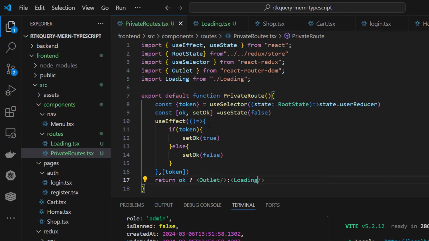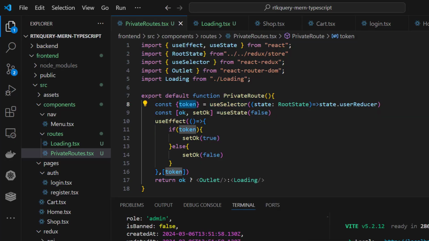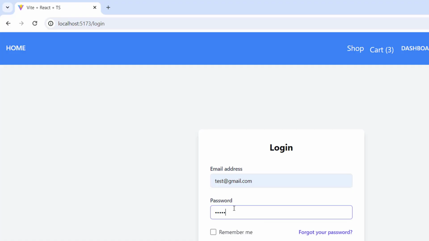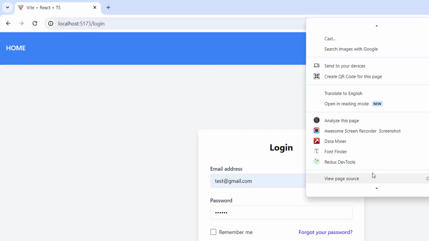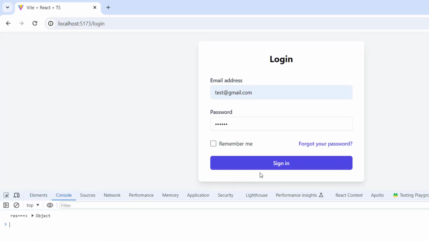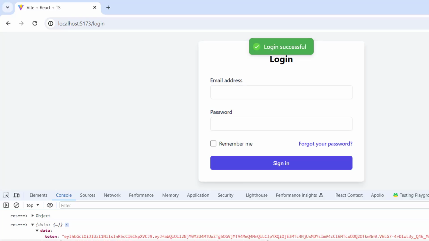So can you understand what we are going to do? We need token. If any user has a token, say if any user logs in, say test, we have test. You see this user has the token.